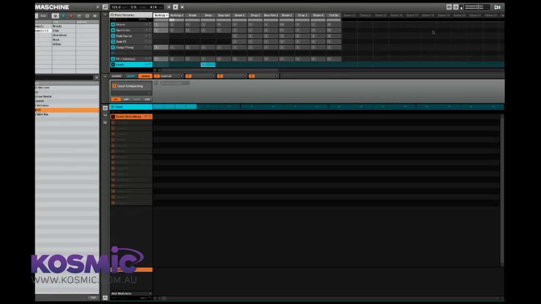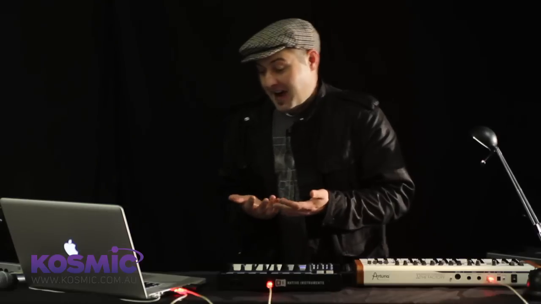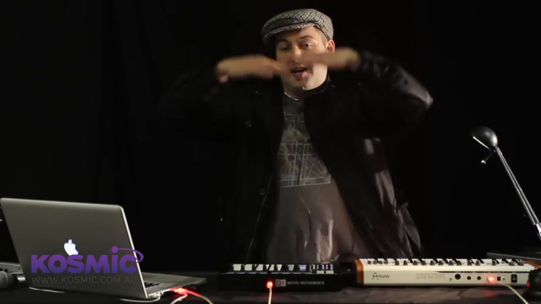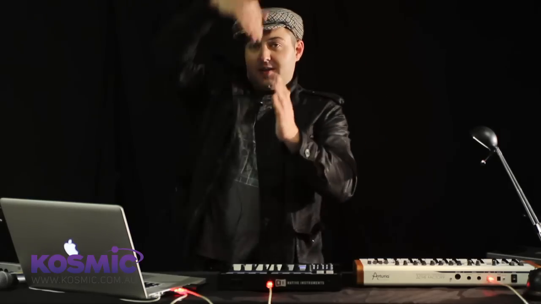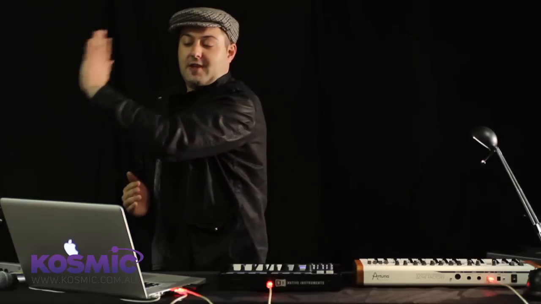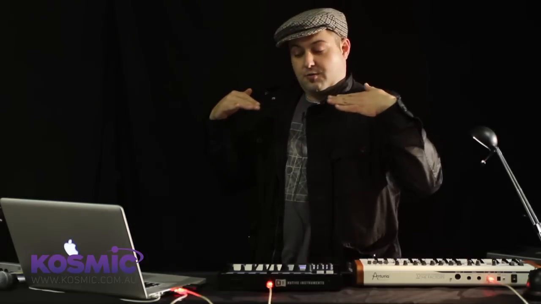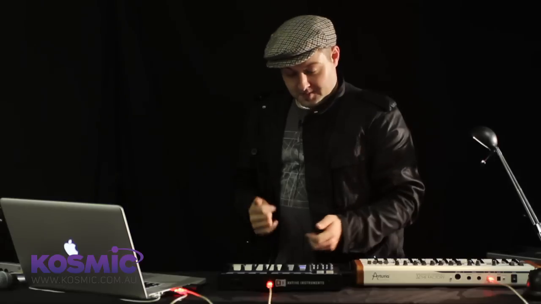This area up here, this is your arranger. Some might consider it to be very similar in presentation to what you'd see in Ableton Live Session View. Ableton Live Session View basically has scenes that go down the page and channels going across the page, or tracks. With Maschine, it's like Ableton's Session View rotated 90 degrees. So basically, scenes run across the screen like so, and then down vertically, you will see that there's groups.